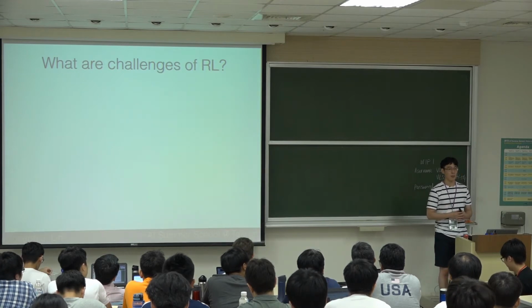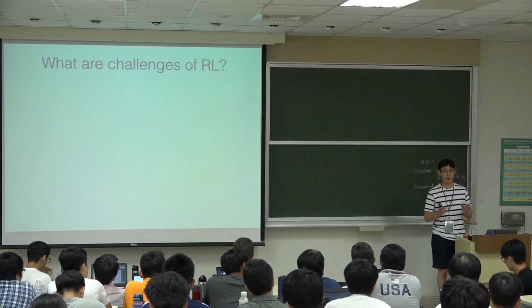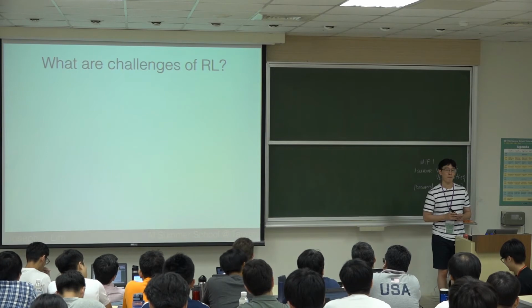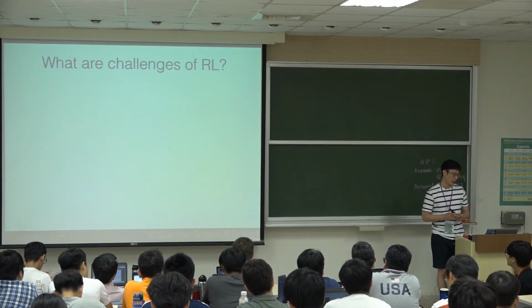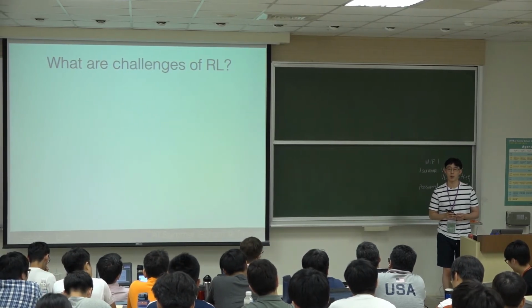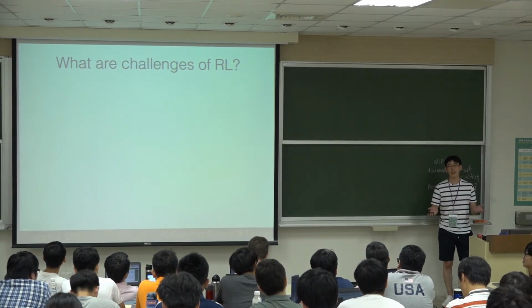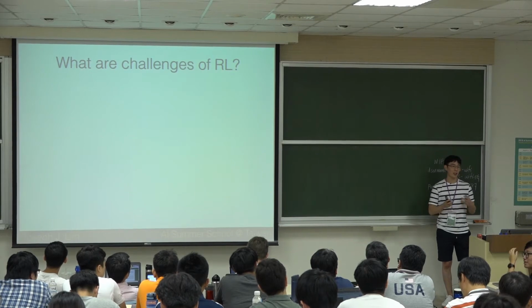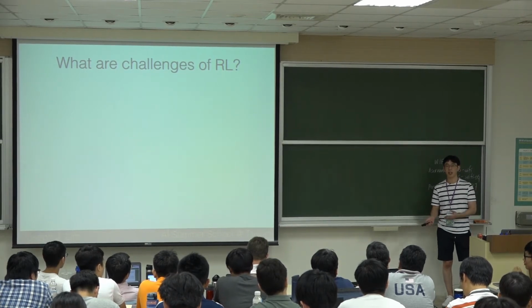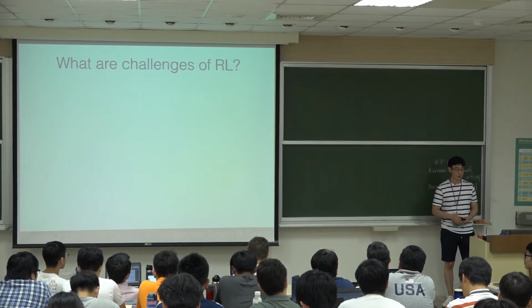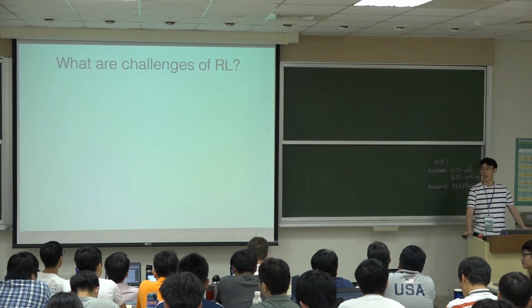Although there is obviously a lot of ongoing work trying to solve this generalization issue, I don't think there is one standard method I can name that will solve the problem. Okay? But generalization is a well-known issue of any learning algorithm in general, and in RL it's also true as well. Okay? All right.